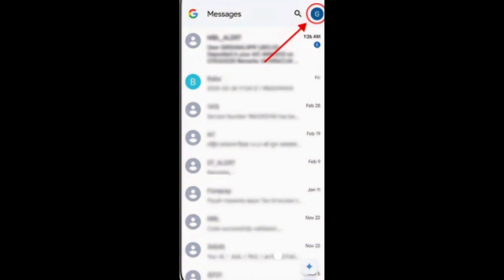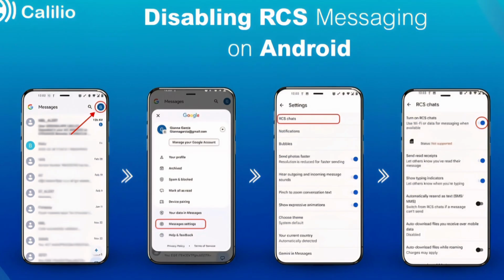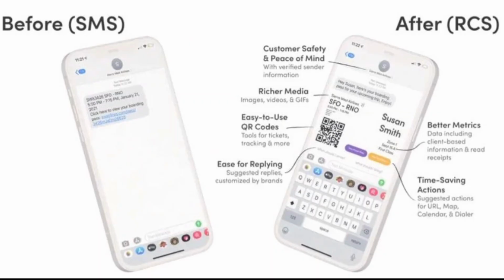Now, this also explains why some chats may behave differently from others. One conversation may show the lock, while another doesn't, because encryption support depends on both devices' carrier support, software versions, and RCS compatibility. Now, let's quickly compare this to traditional texting. Old SMS and MMS systems are very basic.